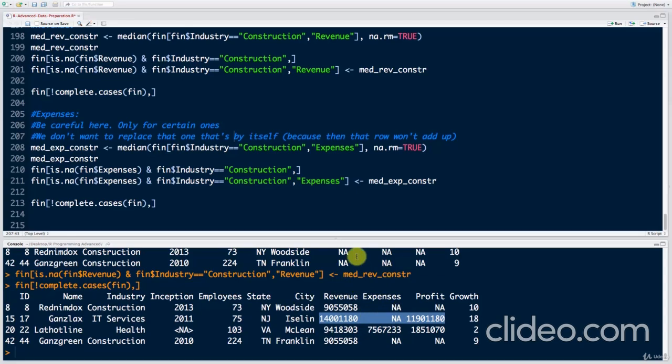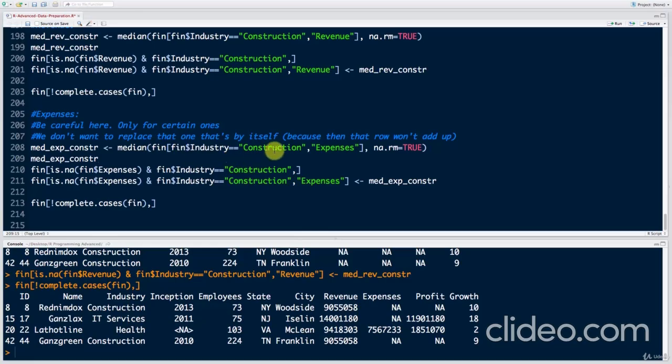In our case, you will see that because this is a company in a different industry, the IT services industry, just by the way we've structured this code, it's not going to pick up this row. So we're only going to work with the construction industry anyway. But this is something to bear in mind, and I'll show you just now how you can add an additional layer of protection from overriding this row.